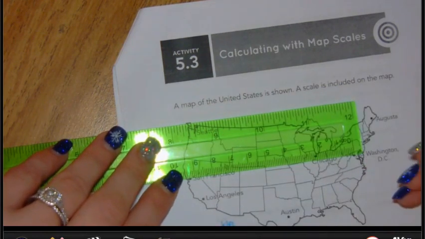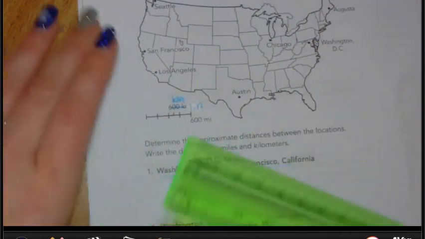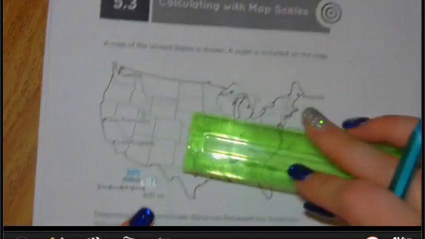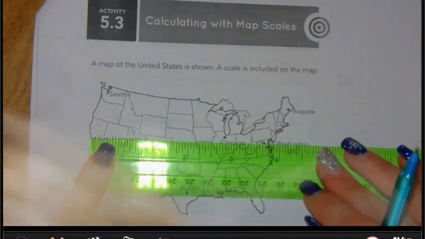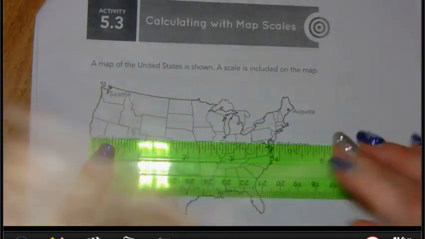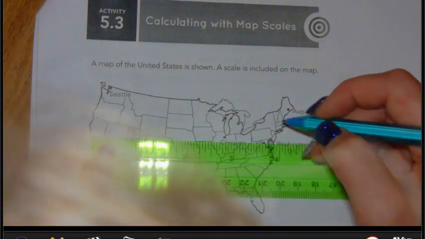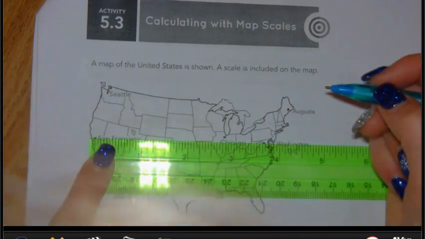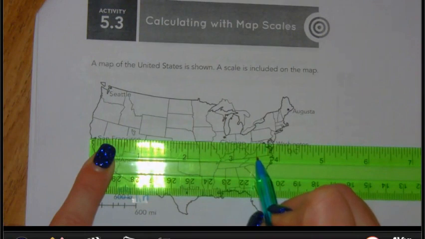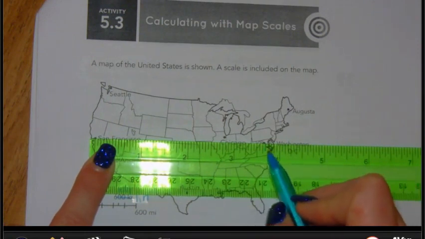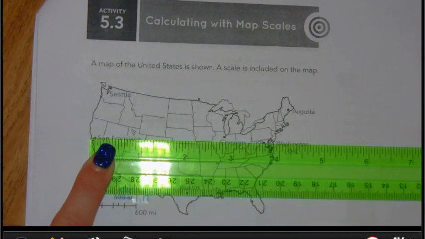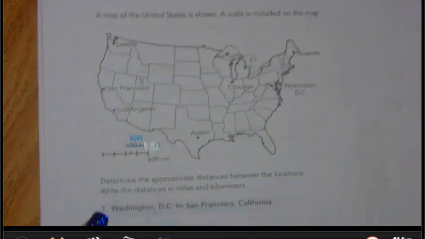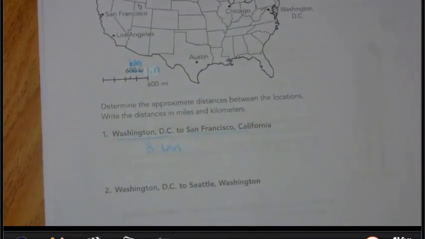All right. I've marked my ruler with my pen, which I can easily erase later. Let's actually use the inches side, not the centimeters. My bad. I'm at about 3.6 inches. That's about halfway, and I'm not to 0.75. So from Washington, D.C. to San Francisco, I am 3.6 inches.